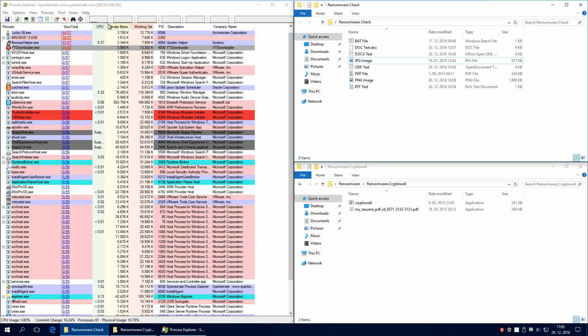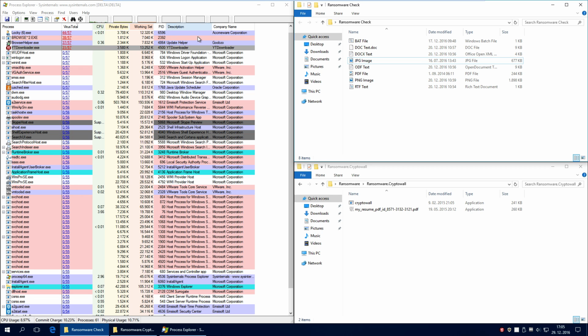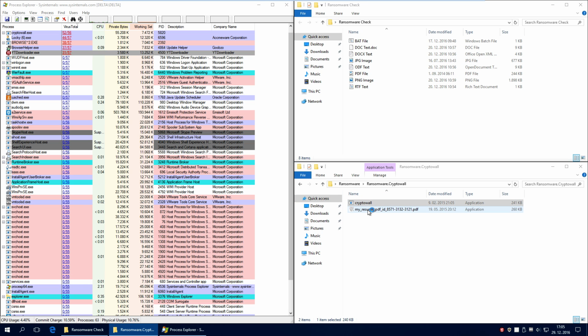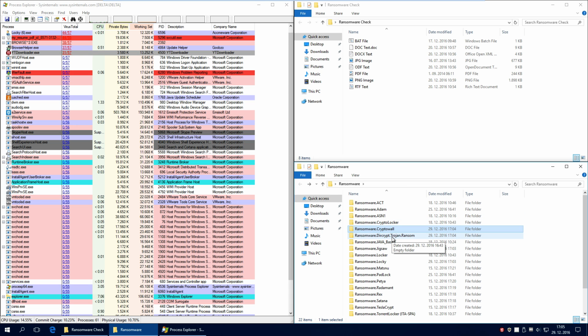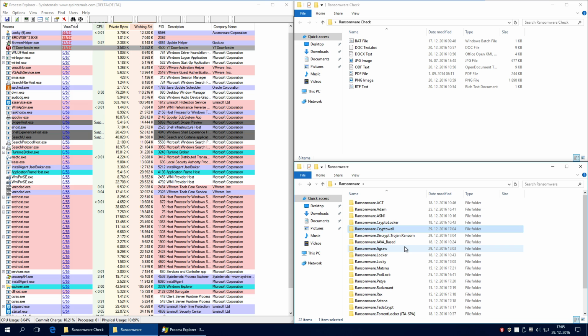CPU usage is also low, so it doesn't seem to be very active. Gonna execute this two again, just to be sure. So it's doing really good so far.